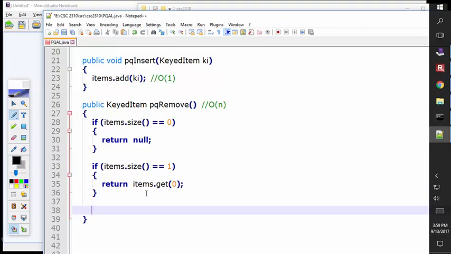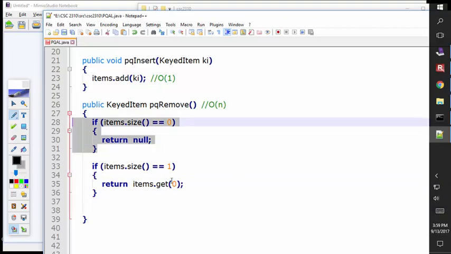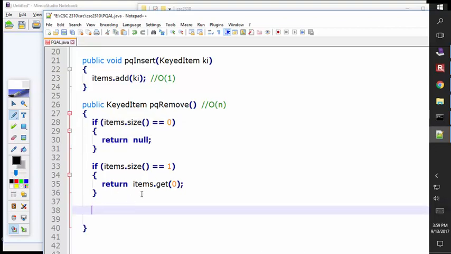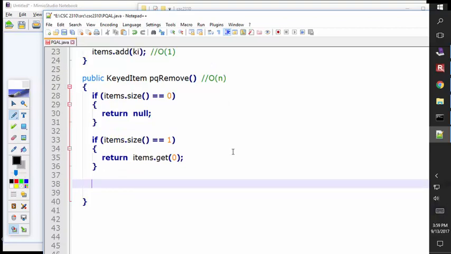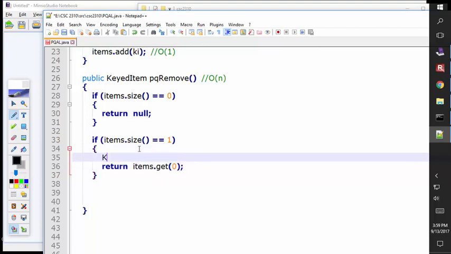We may not need that special case, but we will need this special case. If there's nothing in there, just don't try to do anything, or you're going to get a null pointer exception and bad stuff's going to happen. If there's one item in there, we could probably make our algorithm work. But just in case, for now, let's say if there's only one item in there, I know where it is, but I don't want to just return it, so that's not quite right.